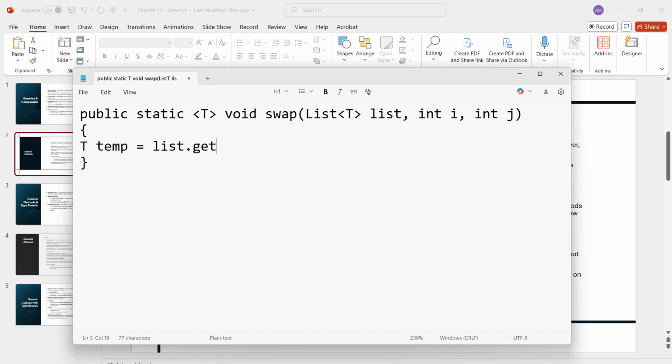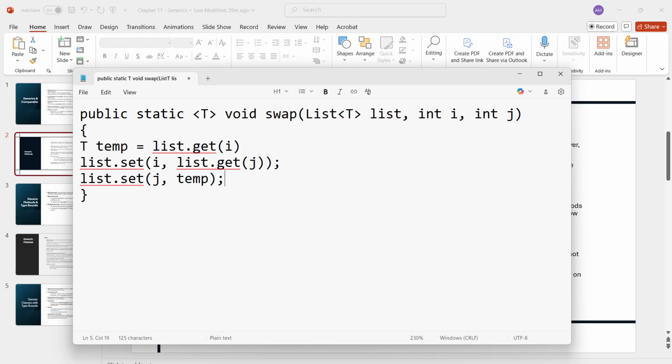List dot get i and list dot set i, list dot, again, get, this is going to be j, and in list dot set j comma temp.